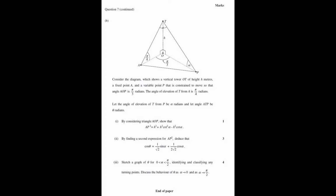So for that reason, I think I did manage to get this, but now revisiting it almost 20 years later, I did struggle a little to rework out how to tackle this question. It is quite a tricky one, so I think a good one to work through, because at the end of the day it's all about trigonometry, but it requires you to really have a good grasp of a whole bunch of trigonometric ideas.